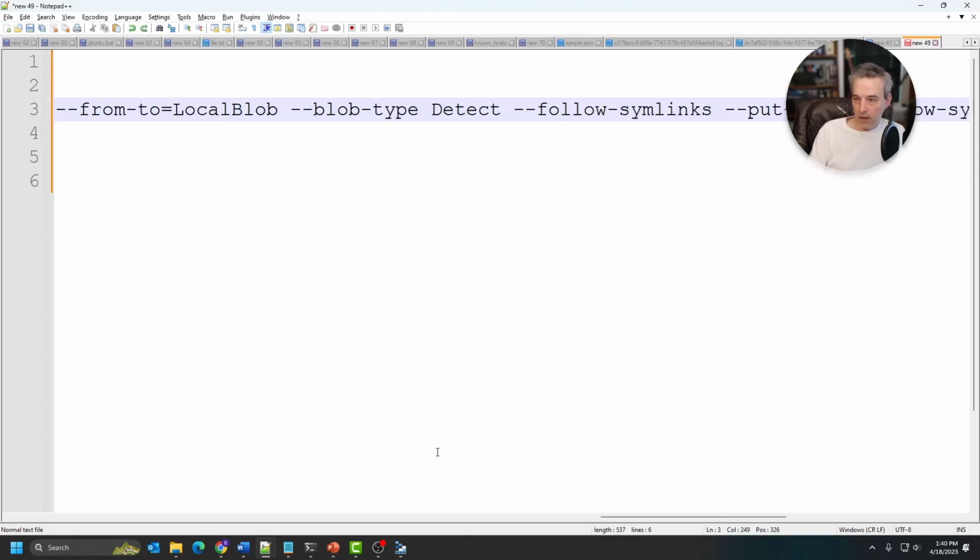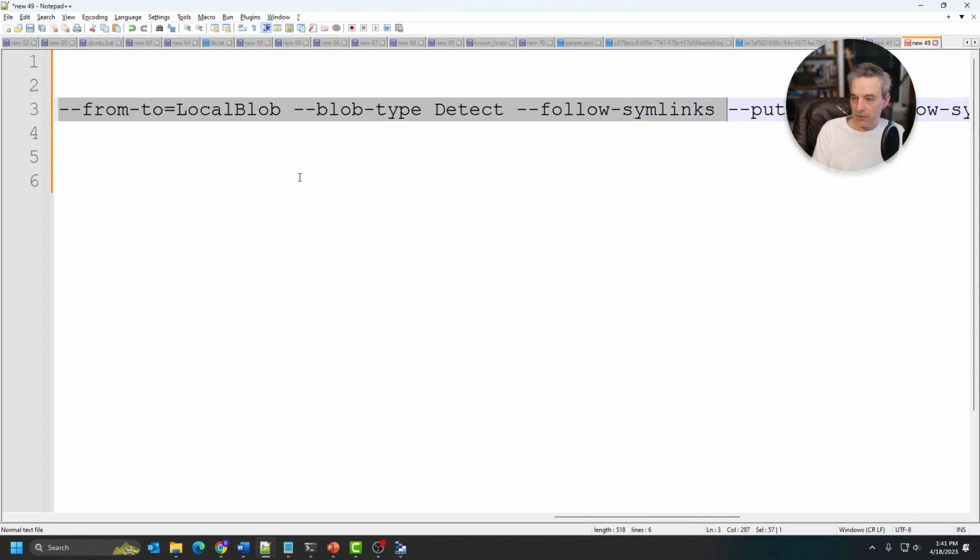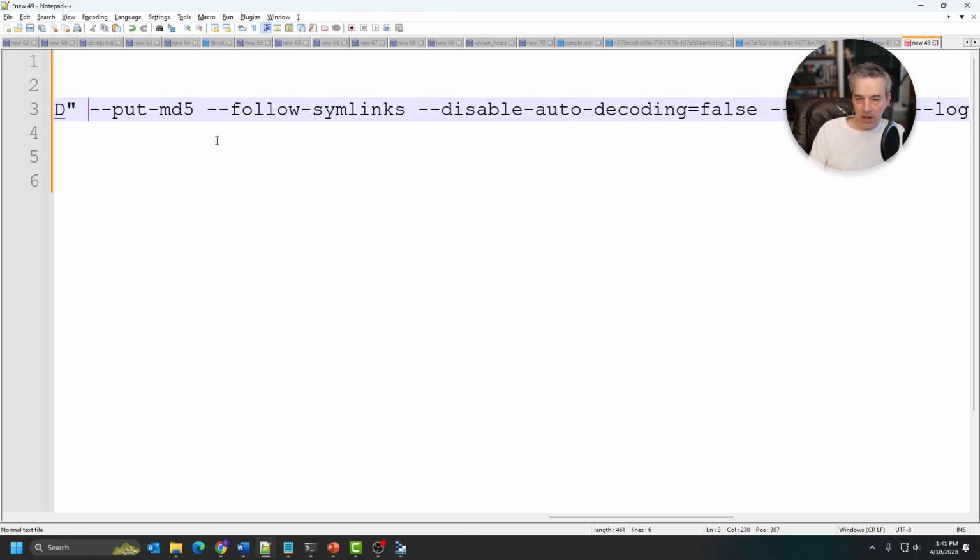I don't need a couple of these things right here. Let's see. I don't need from overwrite prompts right here. I don't need that. I don't need this one. That one, follow symlinks, I don't need that. That would be important if I was on Linux or Mac, but on Windows, you don't have symlinks.